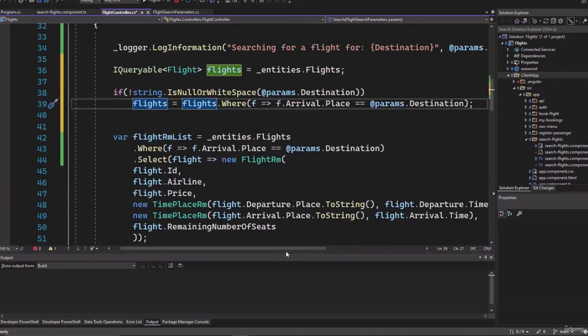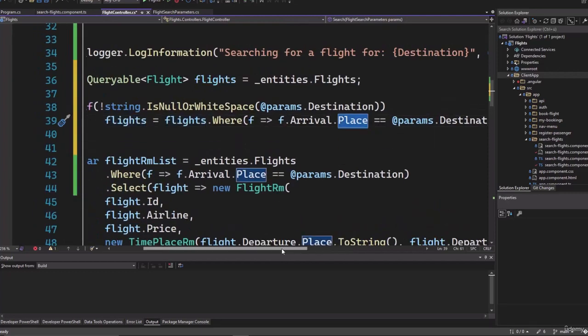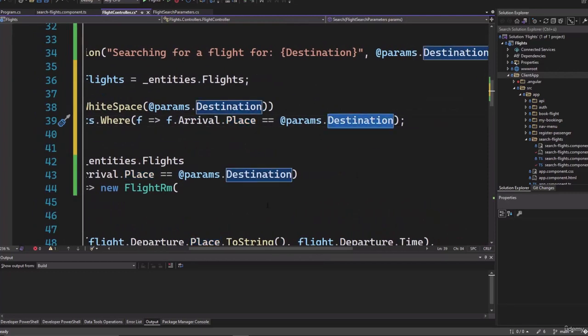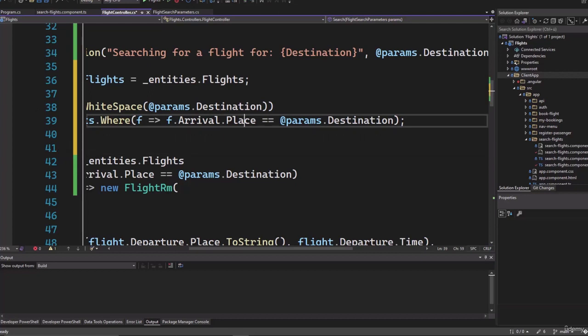What we should do instead of filtering by exactly the same string, so if the place equals Paris, is write that a little differently, because if you search for P, for example, instead of Paris, you maybe want to get all the flights with a destination that includes a P. So let's do f arrival place, where arrival place, and now dot contains.